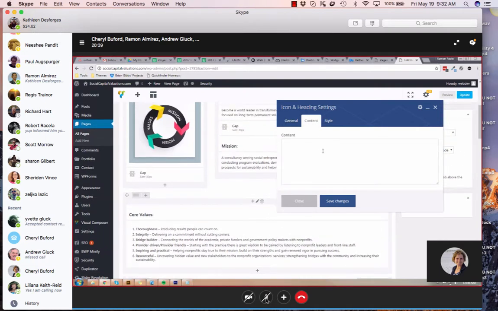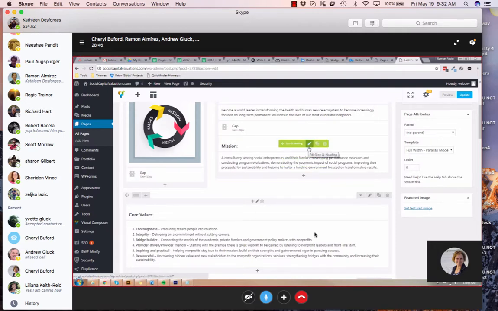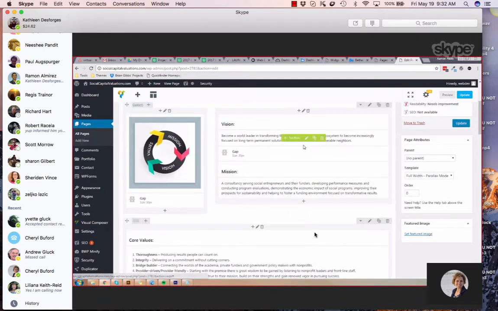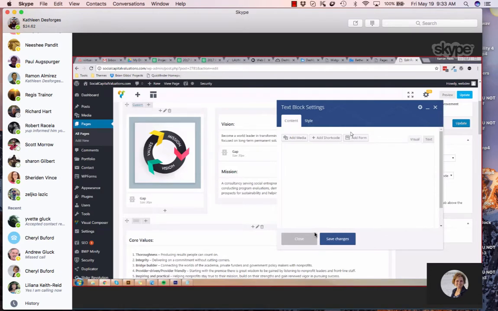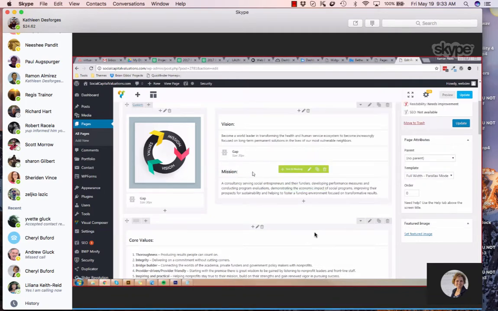If you wanted to make a small edit in the mission statement, on the Content tab where you just were, would you have to copy and paste the content from the mission into here, or was it already there? Yes, it's already there. Okay, I didn't see it when you first went to it, so that's why I asked. The one that I edited was the word mission. So if you want to change that, then it comes up there. Great. Okay, cool.